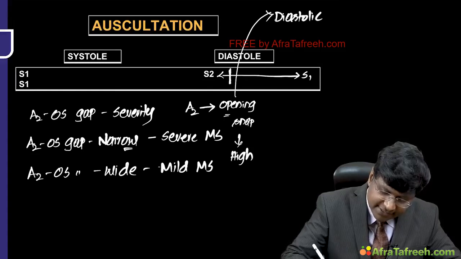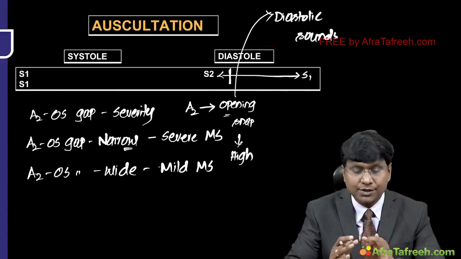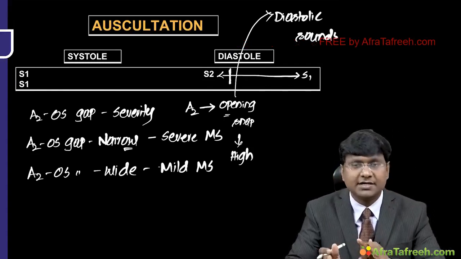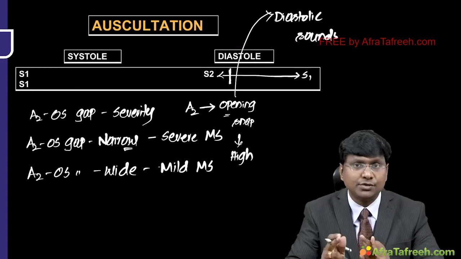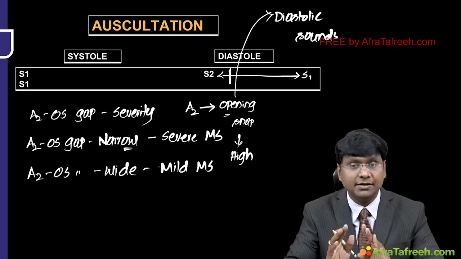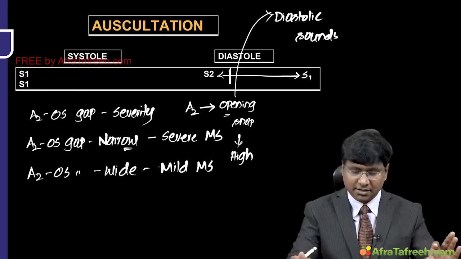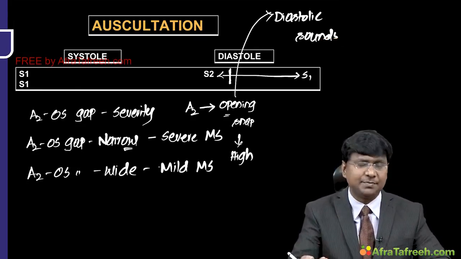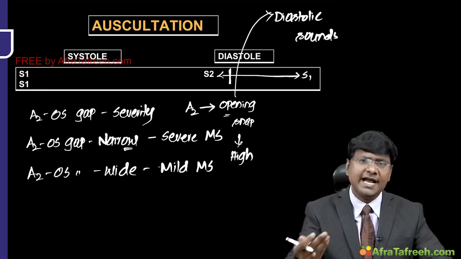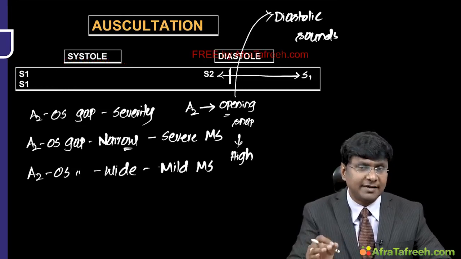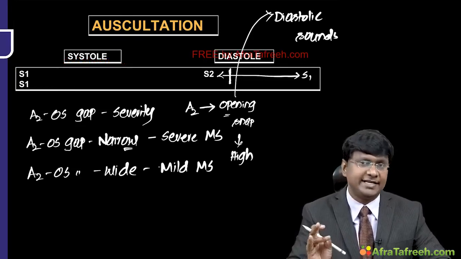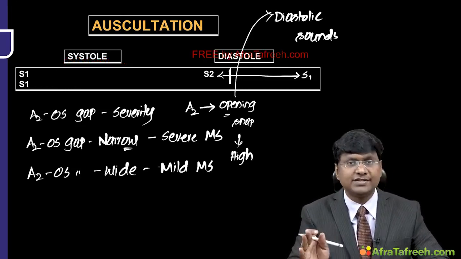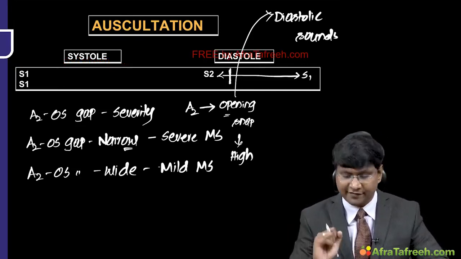So what are all the various abnormal diastolic sounds that can be heard apart from opening snap? You take pericardial knock, which is heard in constrictive pericarditis. That is also a diastolic sound, right? Yeah. So these are some of the additional sounds. One is opening snap and the other one is the pericardial knock of constrictive pericarditis. And a few more additional sounds that can be heard in diastole are S3 and S4. S3 and S4 are also diastolic sounds which are heard in case of heart failure.